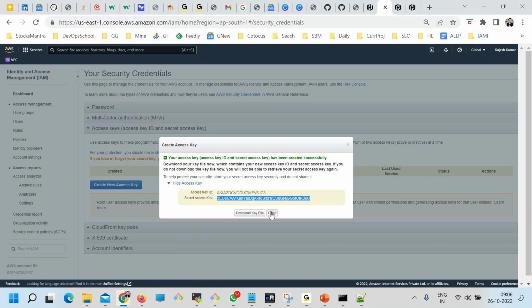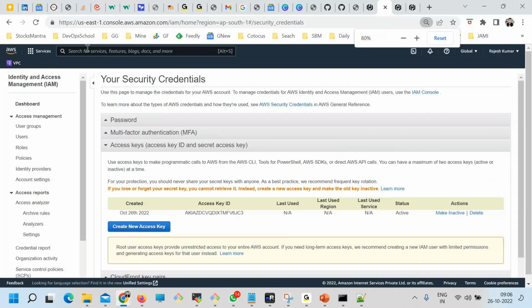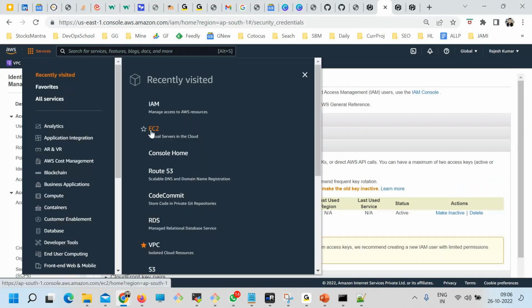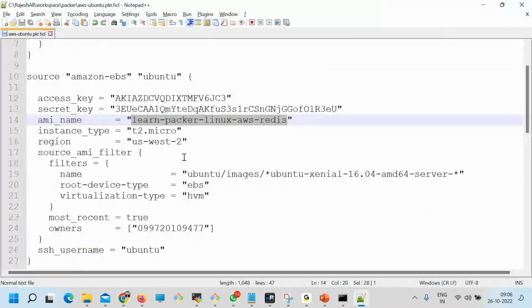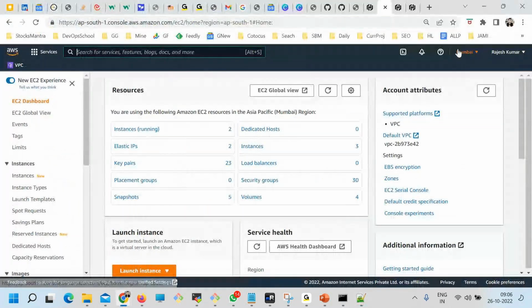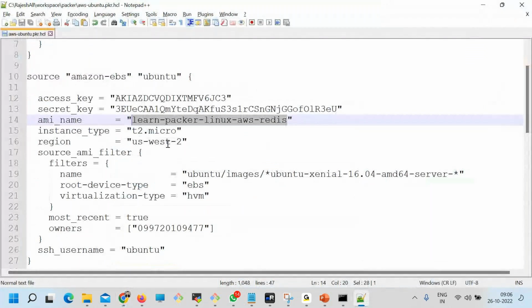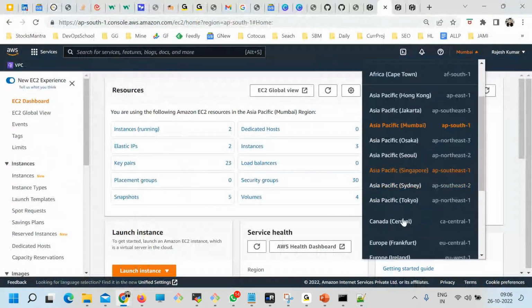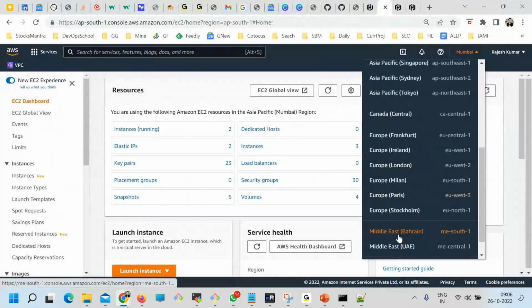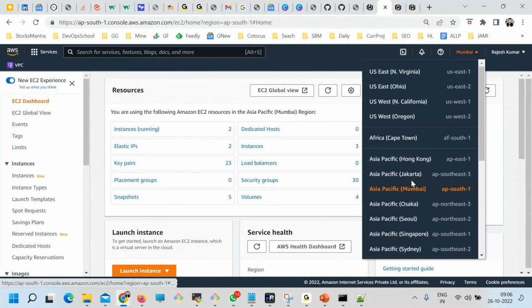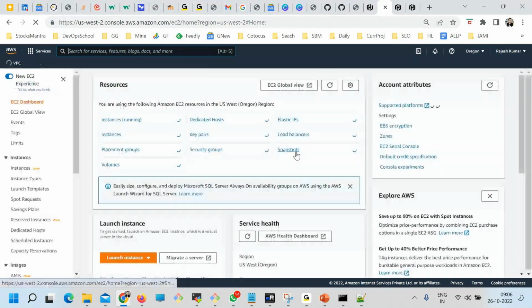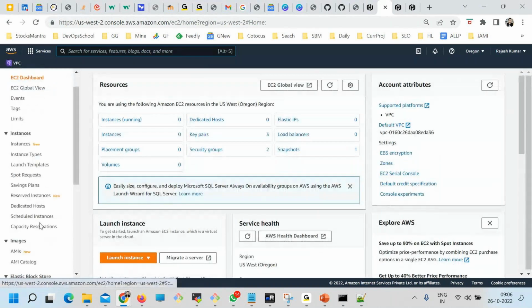So can I go to that EC2 and go to the US West 2, where is that? Here it is, Oregon, and go to the AMIs.